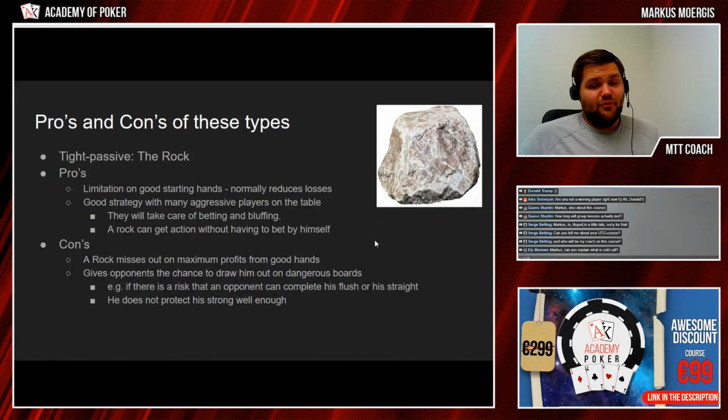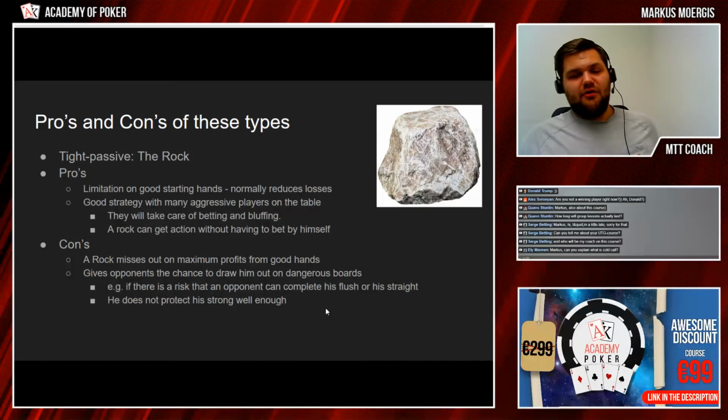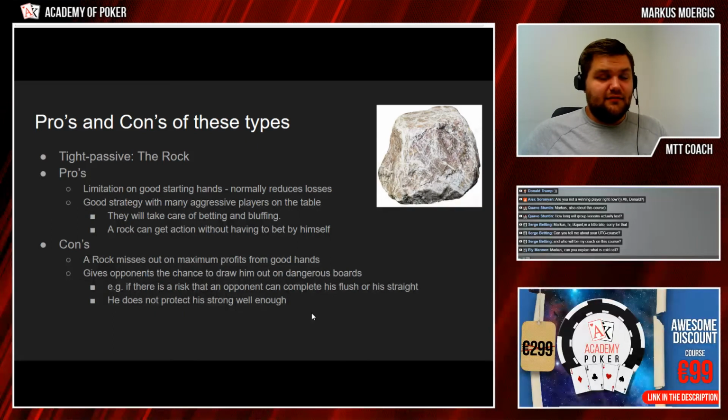And you give the opponent the chance to draw out if there's a dangerous board. So as I said, if there's a risk that an opponent can complete his flush or his straight, a rock will a lot of times not show the aggression needed to make the pot big or make it expensive for the opponent to continue. Therefore, it's almost the same thing. He does not protect his strong hands well enough. So he can have some problems there, because a lot of times rocks just let people get there, complete their straights, complete their flushes, and still not fold at the end because they have a good hand, so why should they be behind?